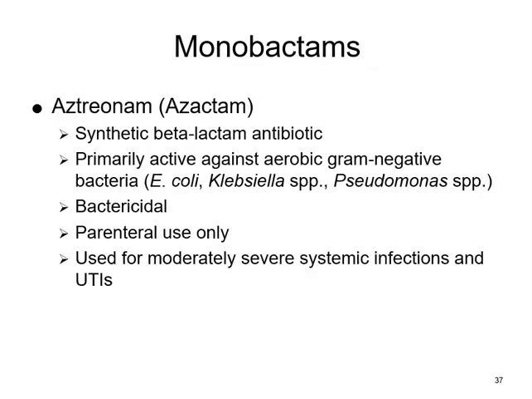Under the monobactams, there's only one drug in here. It's aztreonam. It is bactericidal. It inhibits cell wall synthesis. It is not absorbed from the GI tract, so it must be given parenterally as well. It is very narrow spectrum, so it works basically against aerobic gram-negative bacteria. It's given when a patient is allergic to penicillins. So what it can be used for a lot and often is treating UTIs, respiratory tract infections, and skin infections.